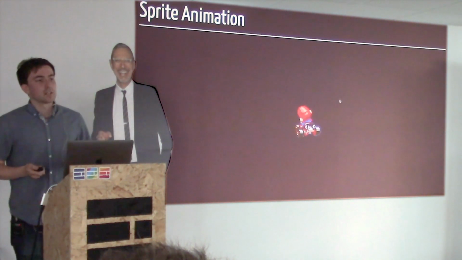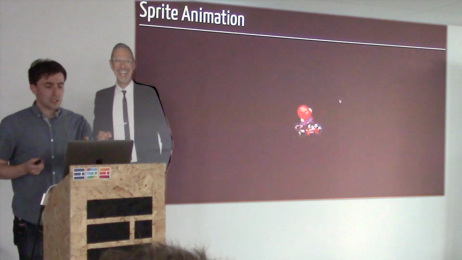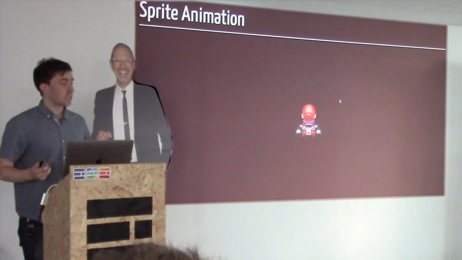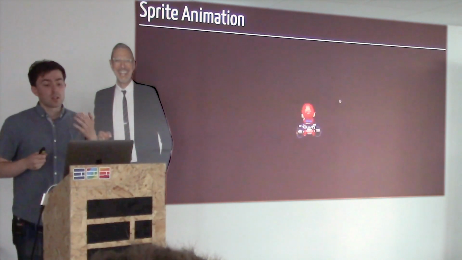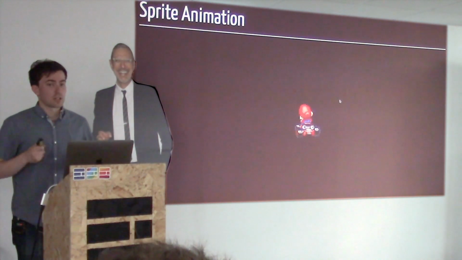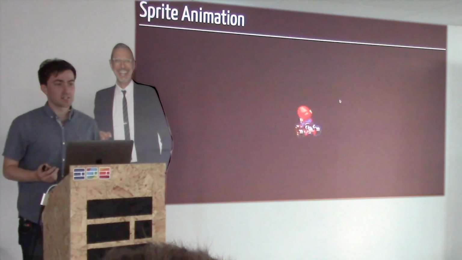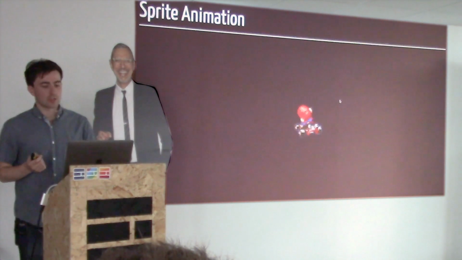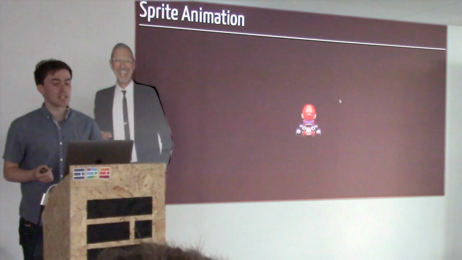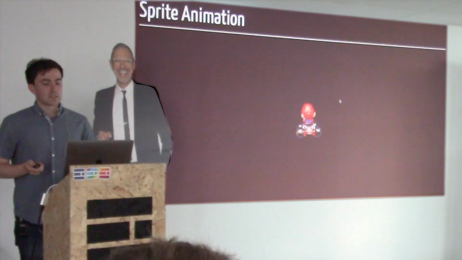So that's a good start. We have some basic animation now, but we eventually want our Mario character to be turning, when he's steering. So here's a nice little steering animation. We can't really do this in CSS, right? This isn't a transform, this isn't a basic rotation. So how do we do this?